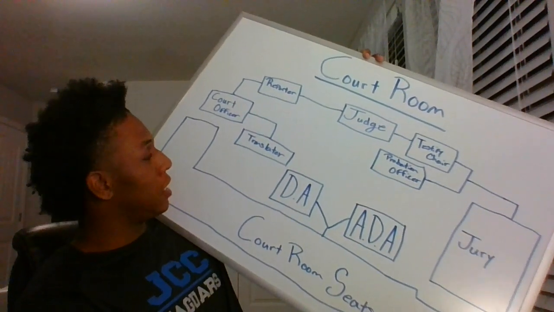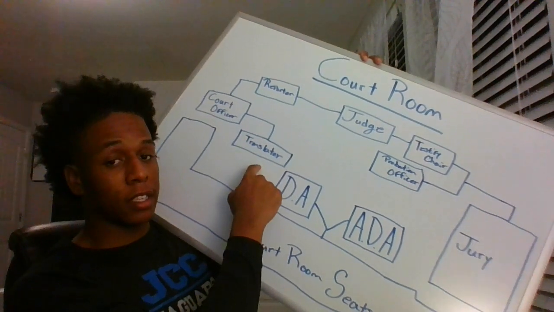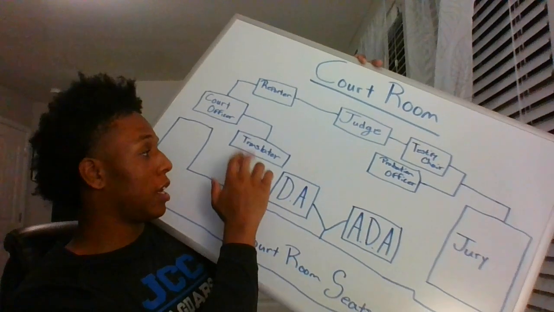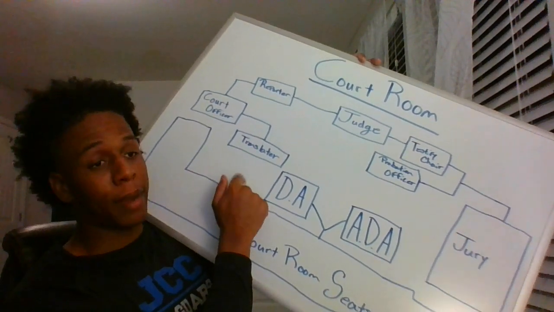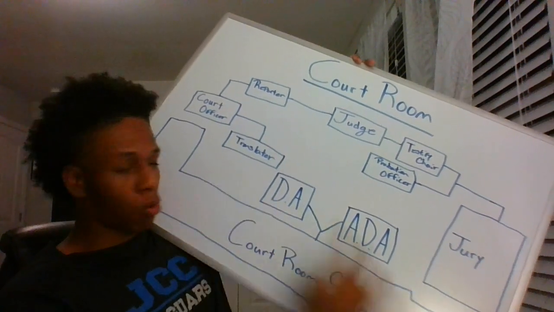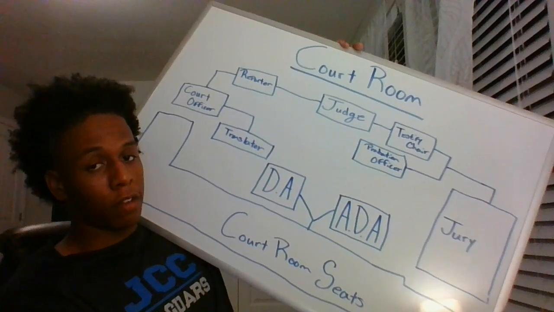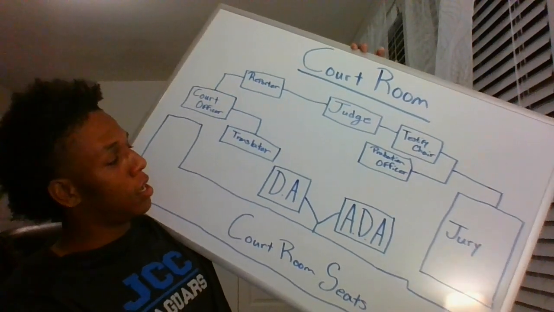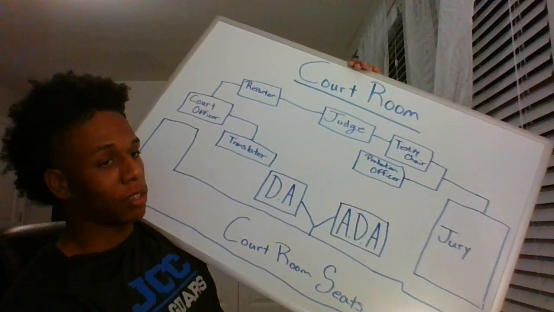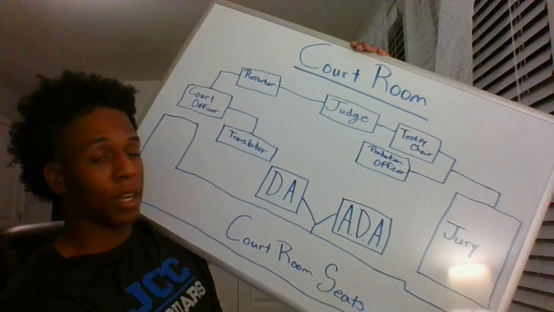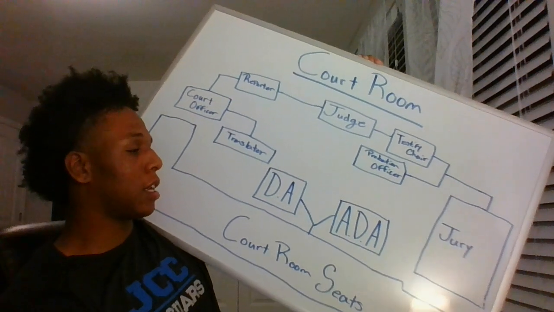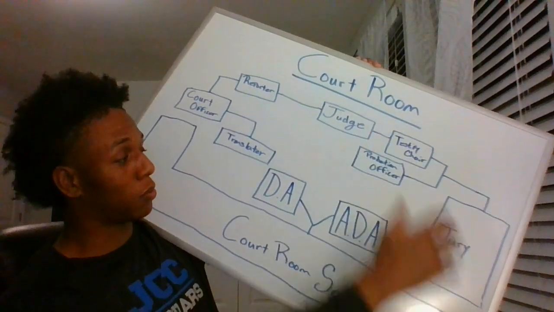Then you also have the translator. The translator is translating everything that everybody is saying within the courtroom. Not the people in the courtroom seats, but the people who are involved in the case. And you got the chair where people can testify or just give their statements. You can bring whoever needs to testify or needs to say something with the case.